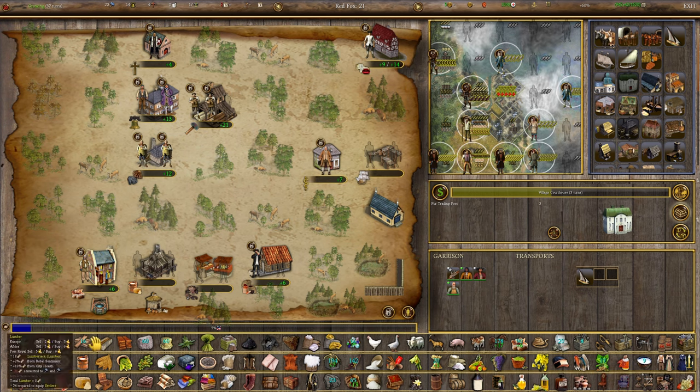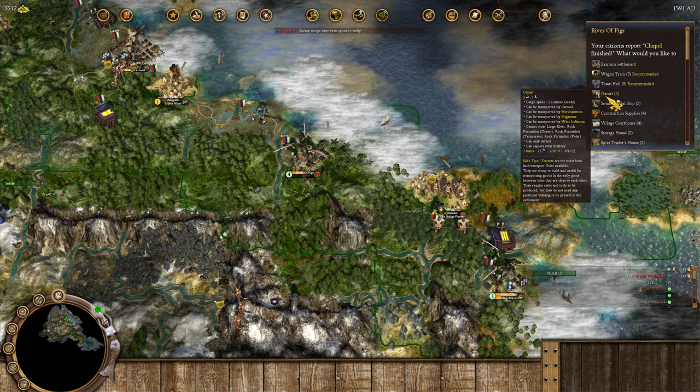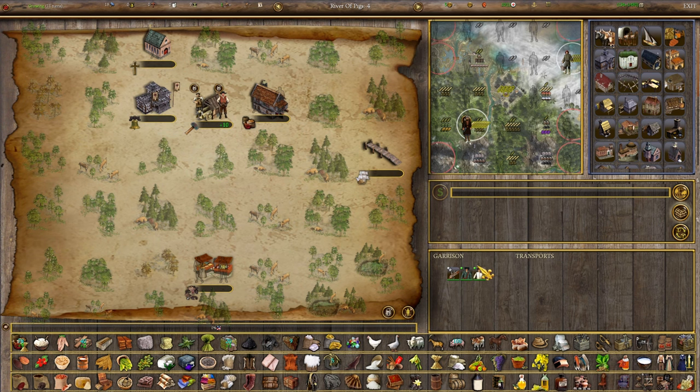We're net zero on lumber here. Okay, we don't want to do that in that case. I guess the best thing is for him to just stand around then, at least until we get the courthouse built. We have the king's representative story. That is because we got the governor. Alright, chapel built in River of Pigs. Let's get the free colonist doing his job there. And then after that, I think that we can grow geese on wetlands.